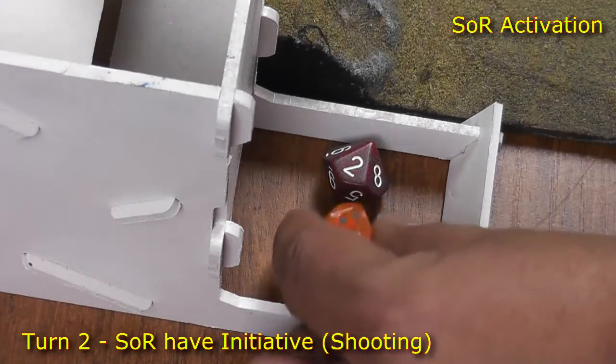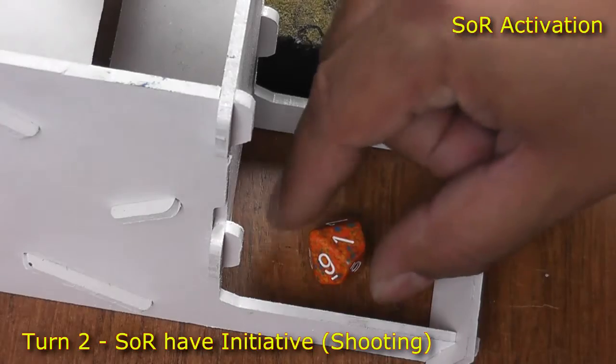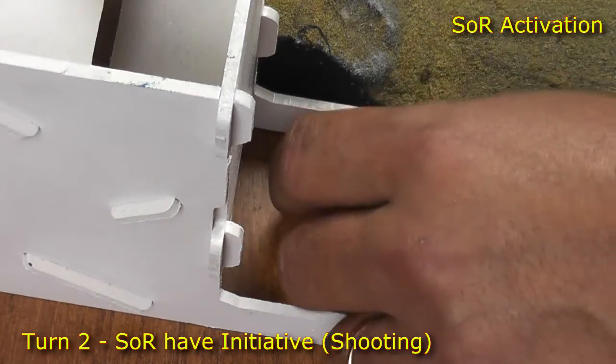It's a 1. Okay, so something's gone wrong here. Potentially the cultist's weapon has run out of ammo or something. Let's roll it again. If it was another 1, the pistol would be useless for the rest of the game. It's not. He's missed his shot. The constable is safe.